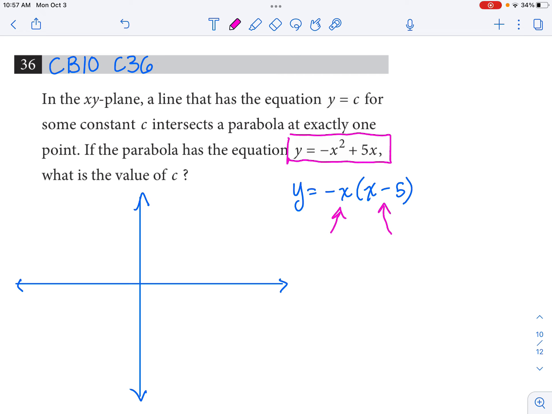Now in this factored form, I can tell three pieces of valuable information about this parabola. First of all, it opens down. That negative sign tells us that our parabola is going to open down. The next piece of information is, because this is now in factored form, I know that my parabola has zeros at x equals 0 and x equals 5.